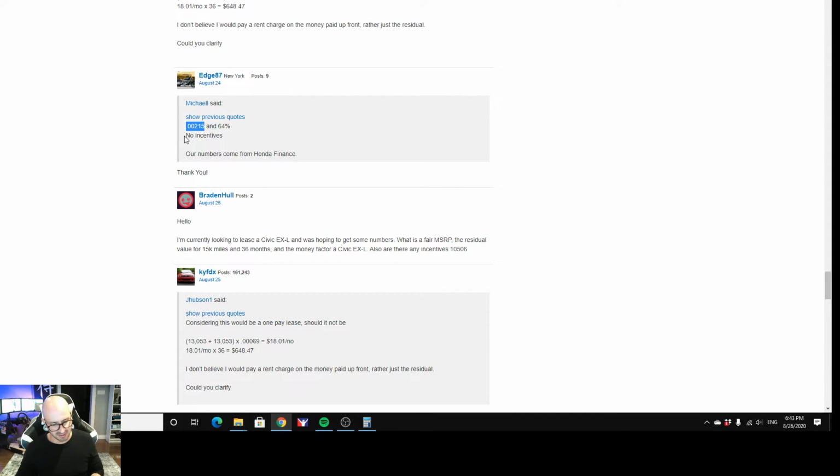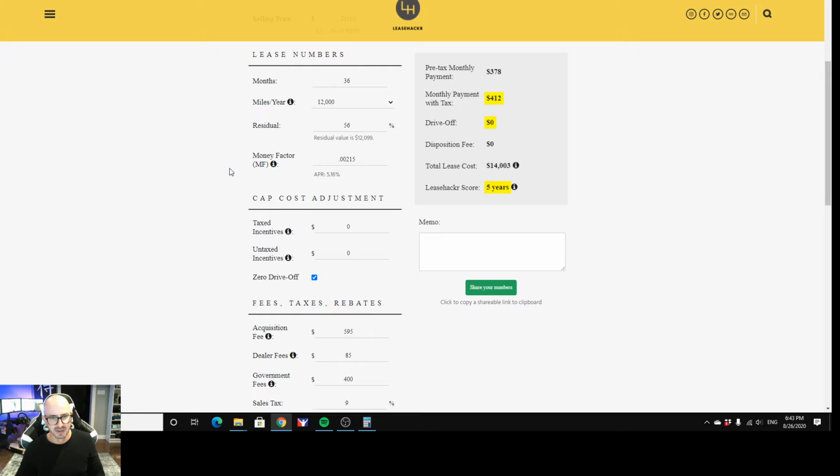So out of curiosity, I plugged it in the calculator. If I plug in the manufacturer rate, the APR goes to 5.16%, which is obviously high. The payment jumped to 378, but of course I gotta adjust the residual. That works in my favor. Boom. The exact same payment as in the other deal where the manufacturer rate was lower, but the residual value was lower as well. So that gives you an idea of how, when you're getting the deal from the dealership, they can mix and match the numbers to bring you to almost the exact same monthly payment. So when you're looking at the deal, make sure you look at all of the levers.